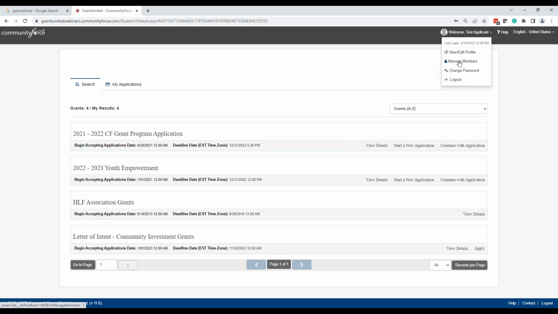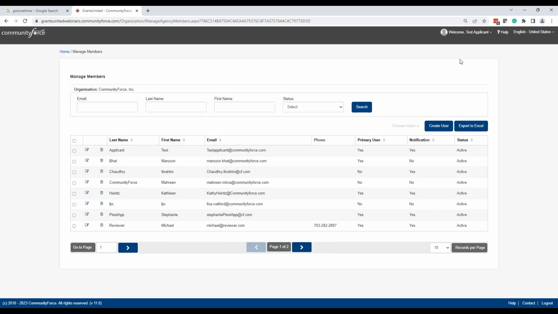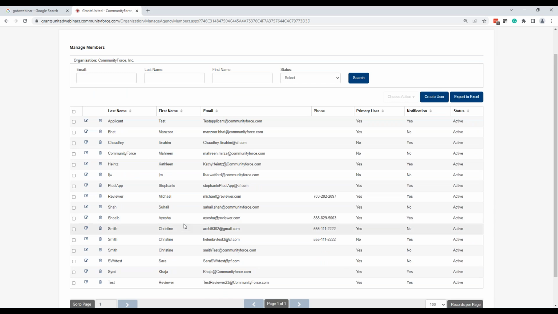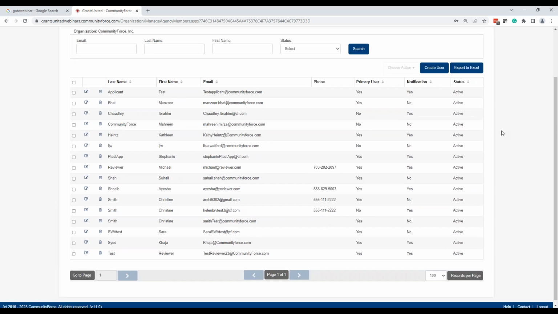So here in Manage Members, everyone that is linked to my organization, so either you had to link them initially, or if I'm the first person ever coming in, if you're a new client, you could have your organizations tell them if they have other users, then it would be beneficial for them to go in and create user accounts for all their users. So once all those user accounts are created, then you can come here and see all the users that are tied to that organization. And once those users are tied to this organization, they will show here in the listing.